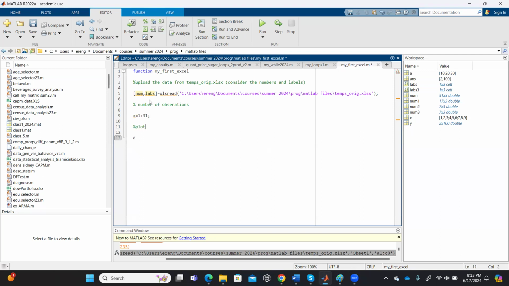I want to do a very simple plot. Create another figure. Create a histogram. Histogram of CT1. So this is basically column 1.